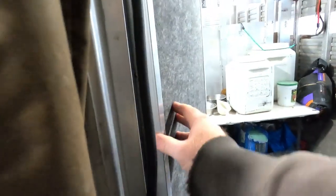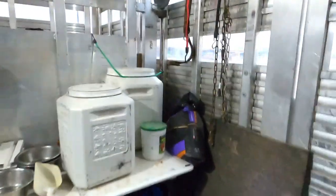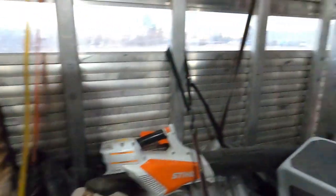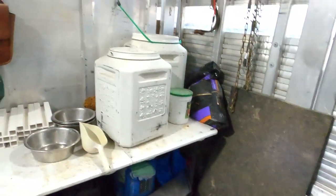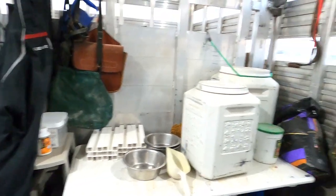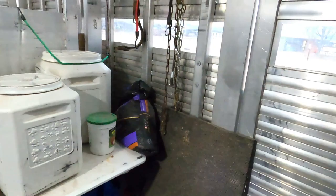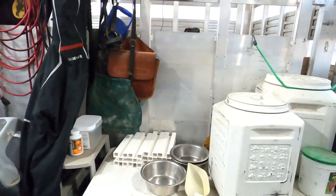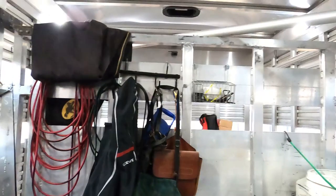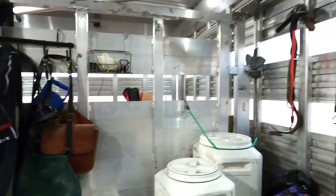Here's the door that goes back to the stock area. And like I said, this is in winter mode right now. So it's used for a lot of storage. And it's also kind of the dog area. You know, this is where we get dog food and everything's prepped right here. That's the side door that I showed you earlier. And normally not all this is in here. We have crates in here. Everything's a little bit more organized, but with horses, we have a lot more room to travel this way in winter mode.